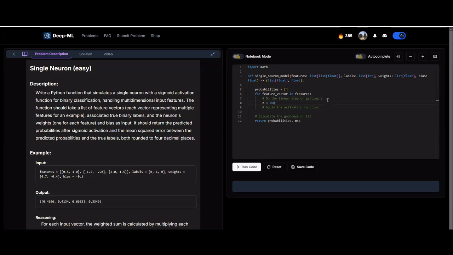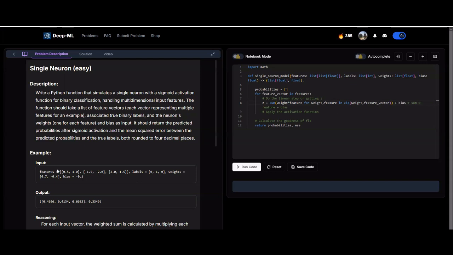This is getting C. And there's multiple ways you can do this, but again, because we're doing it on an observation by observation basis, what we want to do is get W times feature plus the bias. So we remember that this is within a sum because you were summing over the features. So we're saying weight times feature for weight, feature in zip of weights and feature vector. I'm going to explain that in a second, plus bias, which is the thing that we talked about.